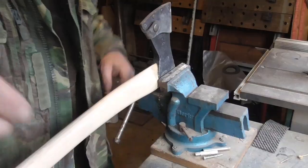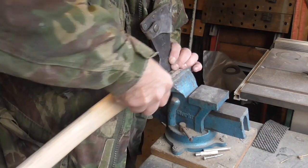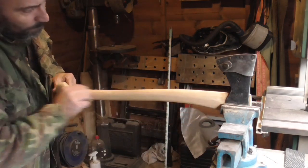Right then. Oh, one thing as well I did. I took the corners off that, because they were a bit rough. Still a little bit rough. Last thing I'm going to do now, I'm going to get a Stanley knife and I'm just going to take any little ridges off here, and then I'm going to oil it. If I had a cabinet scraper, I'd use that, but there's nothing wrong with a Stanley blade, just don't slip.